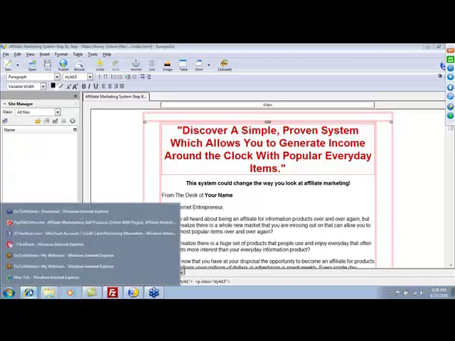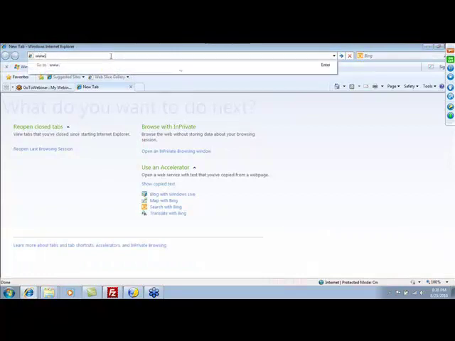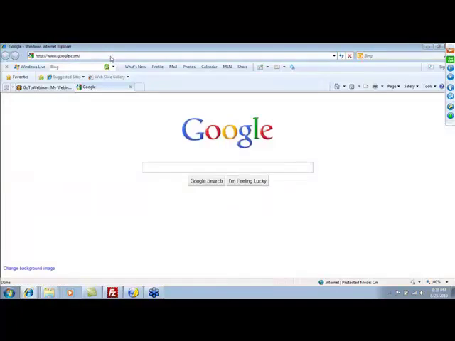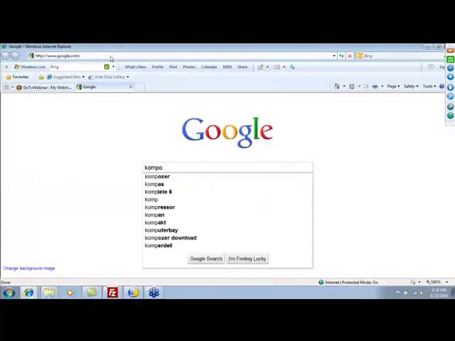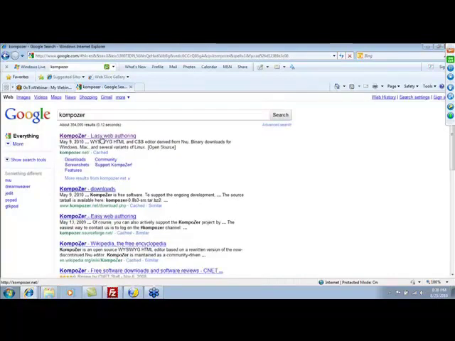So I've got open here the software that we have talked about before called Composer, and let me just go out here to the internet and show you. Let me show you guys how to download it. This has been mentioned on previous trainings, but if you're just jumping into this one, Composer is a software that we will be using. In fact, it's spelled with a Z, not an X. That is Kompozer.